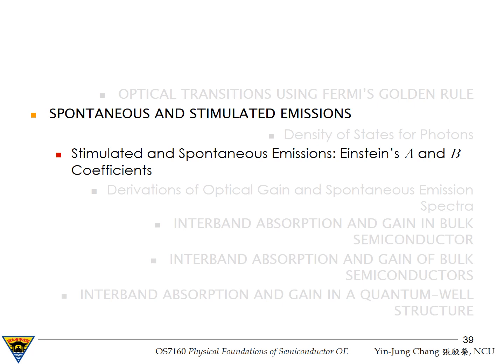On this page, we are entering the next major part of this section, which is stimulated and spontaneous emissions using Einstein's A and B coefficients. In the previous subsection, we discussed the density of states for photons. That discussion is important because in a broad spectrum electromagnetic field, light is not described by just one photon frequency. Instead, the radiation field contains many photon modes. Each photon mode is specified by a photon wave vector and a polarization state.